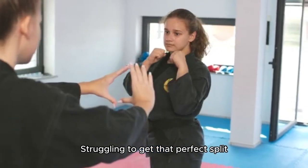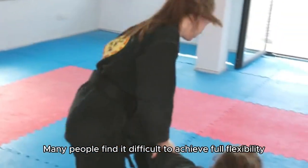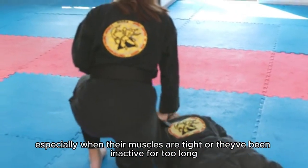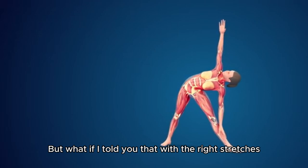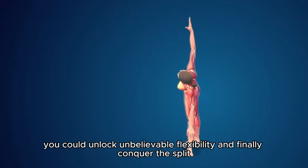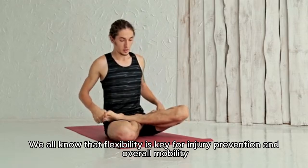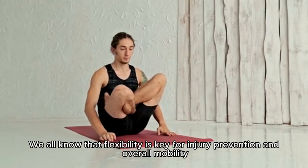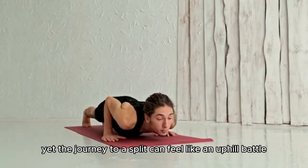Struggling to get that perfect split? You're not alone. Many people find it difficult to achieve full flexibility, especially when their muscles are tight or they've been inactive for too long. But what if I told you that with the right stretches, you could unlock unbelievable flexibility and finally conquer the split? We all know that flexibility is key for injury prevention and overall mobility, yet the journey to a split can feel like an uphill battle.